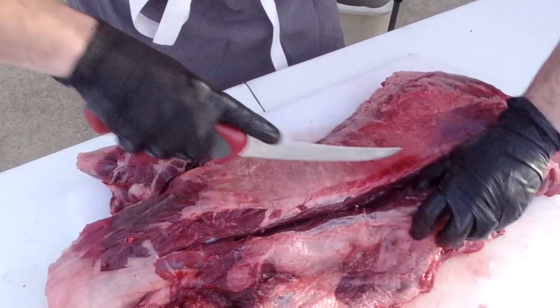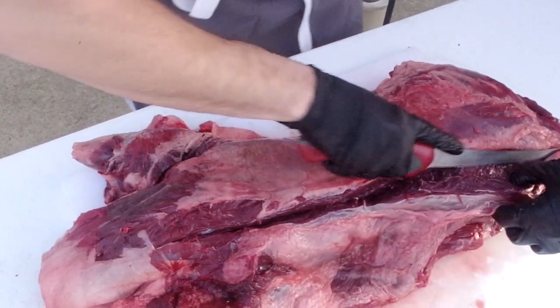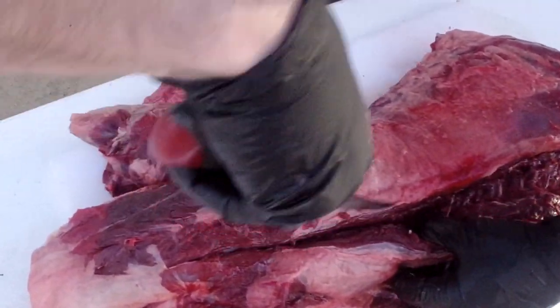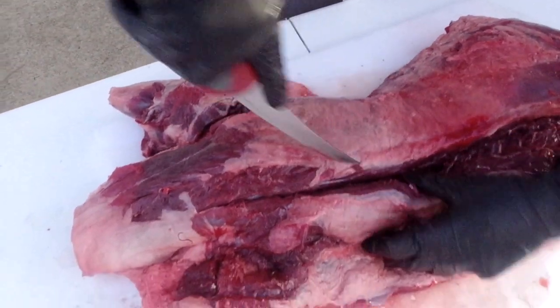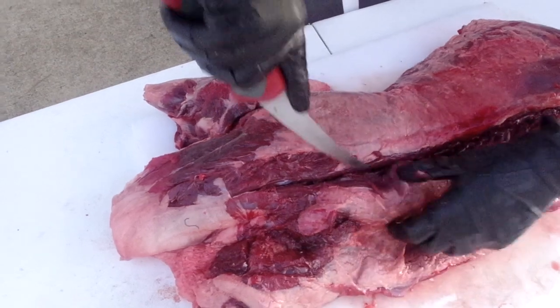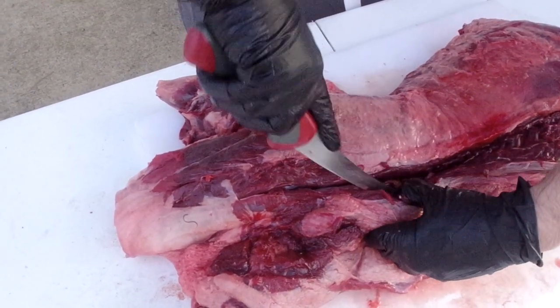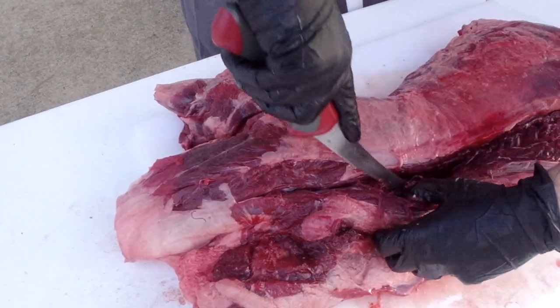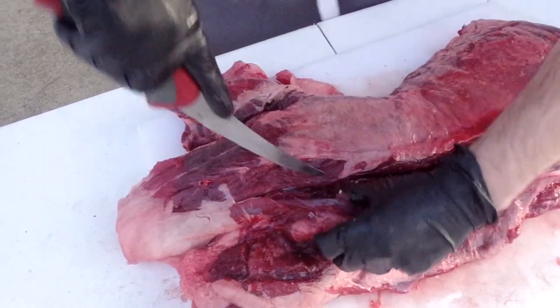We're just cutting down and finding the bones here, and then just following the bones to take this off in as single of a piece as we possibly can. Now I'm hitting a bone right here, which is where the back leg of the animal is coming in. So I'm just following that right up above it, freeing that up.